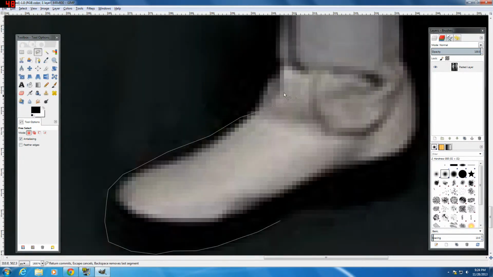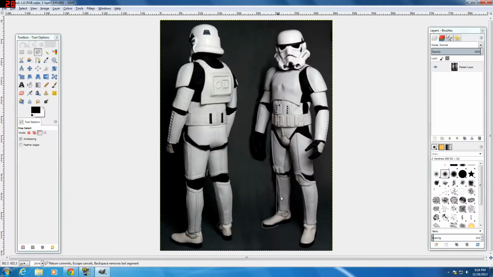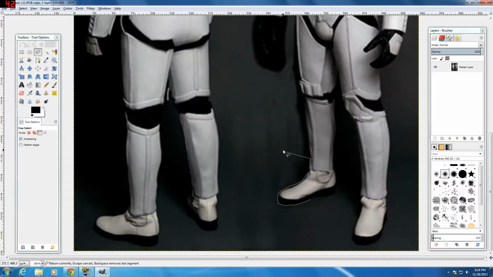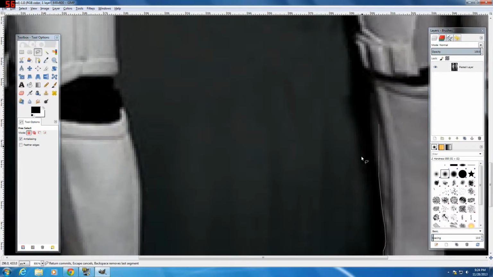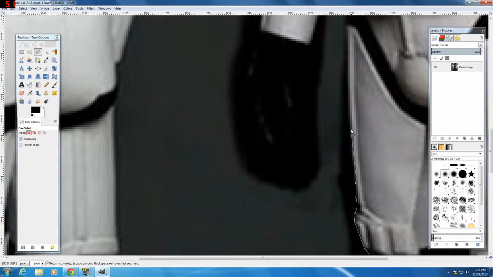So we have two ways you can do this. You can either click at every single waypoint you want. It's also a good idea to zoom out every once in a while, just to make sure you're not cutting out a shadow instead of the actual picture. So make sure you're staying on course. You can either click every waypoint that you want to move this line to, or you can click and drag.